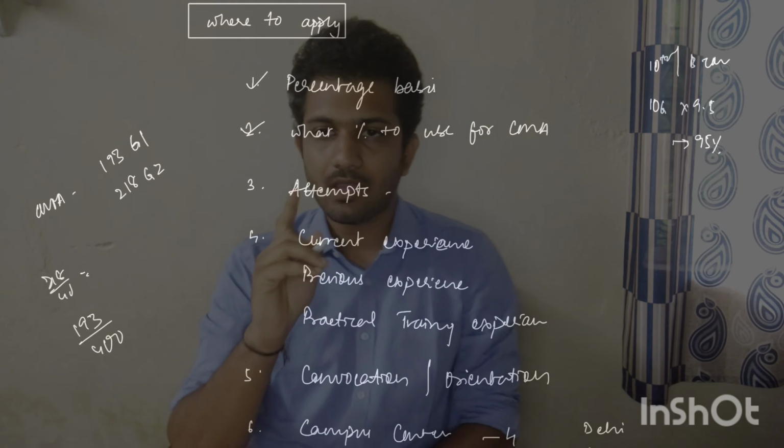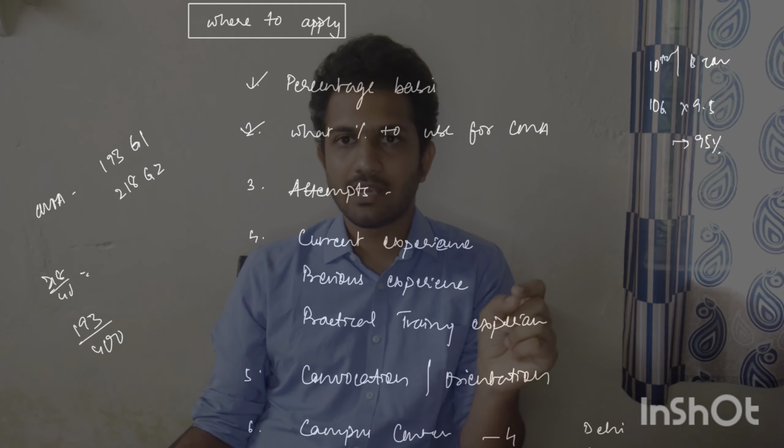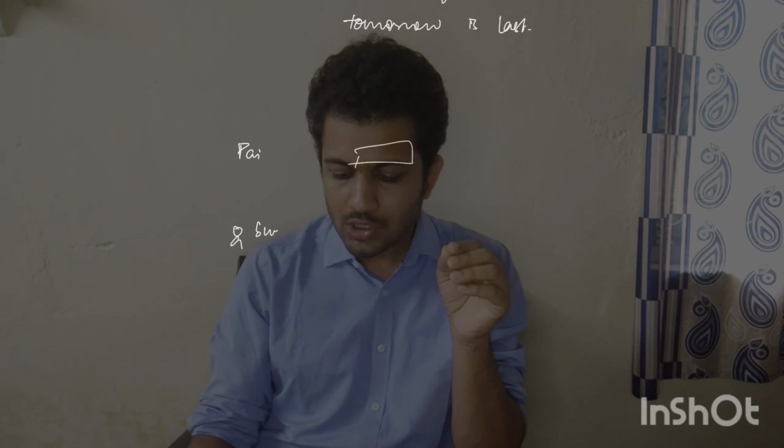Next, attempts. Yeah, many people have asked me regarding the attempts. Now, if you have paid the fees and written at least one subject in the whole group, like for example, there is a guy called Sudhir. Sudhir has paid for the attempt and has only attempted one exam. Then the whole attempt will be counted. And if Sudhir has paid for a group and has not attempted even one examination of that group, the attempt will not be counted.